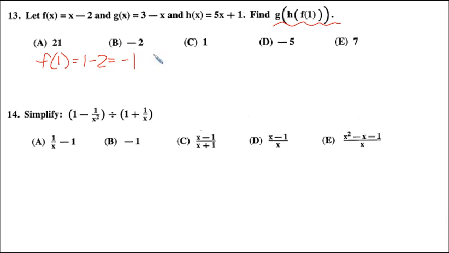The problem then becomes g of h of negative 1. We found f of 1, and we're now plugging that value in to h. So h of negative 1 is, we plug the value of negative 1 in here. So we get 5 times negative 1 plus 1. That gives you negative 4.